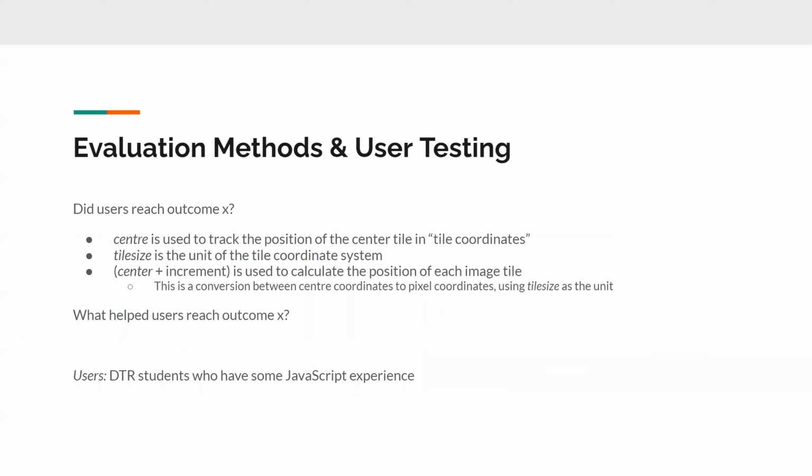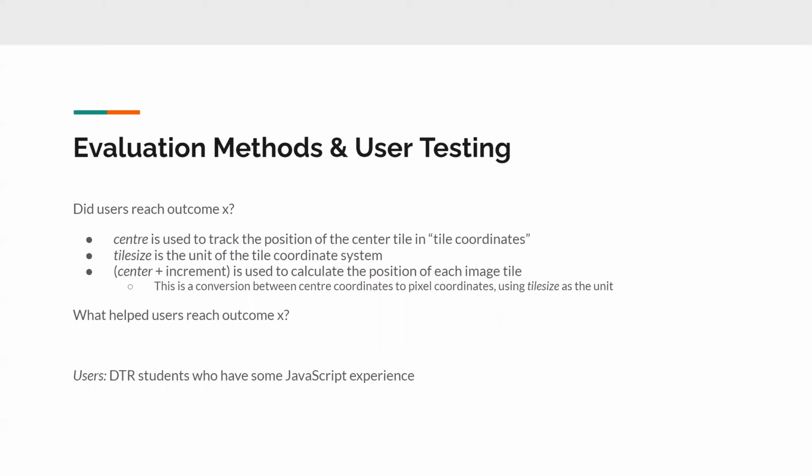And so with these three new features, I set out to test these on users who have some sort of JavaScript experience. The main thing I was testing was whether users reach these semantic outcomes. For instance, understanding that center is used to track the position of the center tile and tile coordinates, tile size is the unit of the coordinate system, and more.